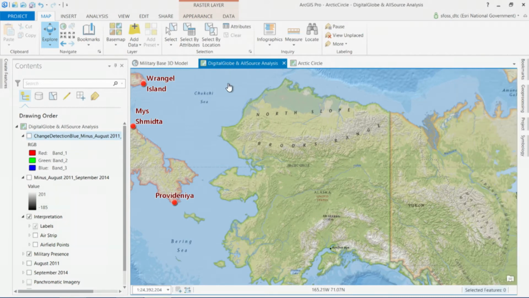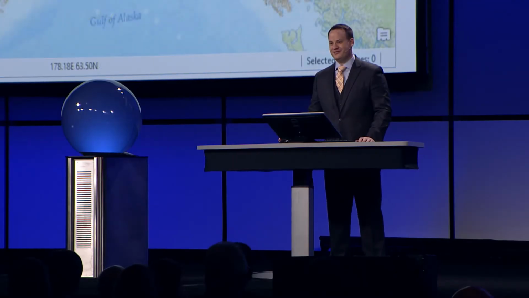To take a look at that, I'd like to bring in my colleague David Attaway. I've given David an ArcGIS Pro task to analyze where we might place Coast Guard resources. Tasks are a new capability that allow you to automate and capture workflows. David?